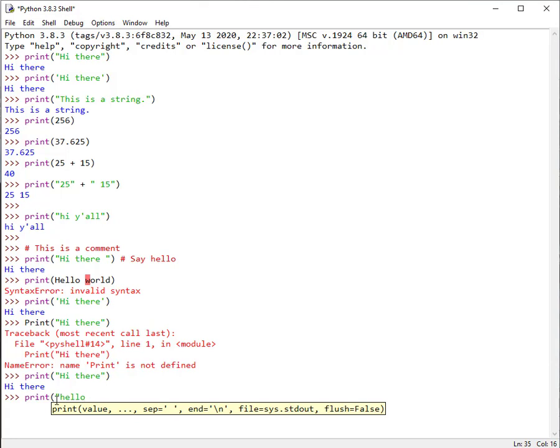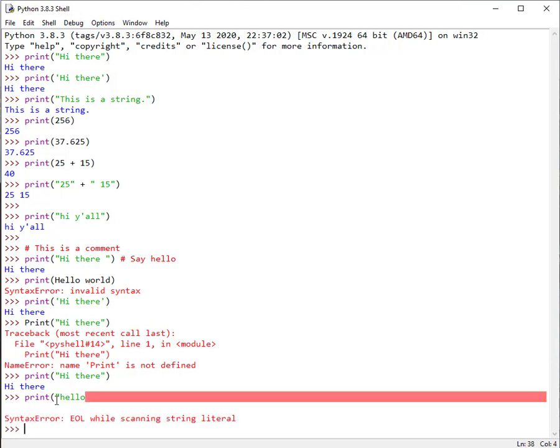And if I want to go to another line, can I hit enter? Well, no, I can't. Here is another error. Okay, here's a syntax error. We have another message, which again may or may not be very useful to us at this point, but we do know for sure something's wrong. So this is not allowed, and one reason is that we didn't have a closing double quote over here. So we have to have that.